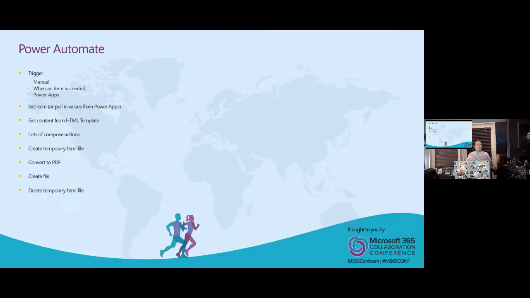Okay, so this is in general the whole process the flow is going to take. I'll show you on the next page a picture of it, and then we're actually going to dive into the individual items. But essentially, you have a trigger of some sort, and then it pulls information from the item, looks at that item versus the HTML template, does some magic with it, makes a PDF, makes a file in a SharePoint library, and then deletes the file when we're done. Let's look at what this actually does and how it's built, because I'm sure that was very confusing looking at it as a bulleted list.